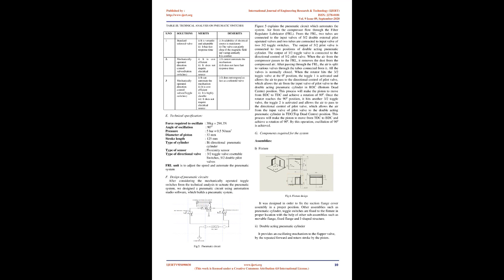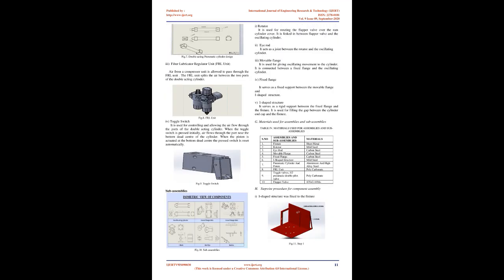Analysis on Pneumatic Cylinder: For the mentioned standard cylinder lengths, the actually required stroke lengths were calculated theoretically using AutoCAD software. Iteration 1 — for cylinder length of 240 mm (Fig. 2): actual stroke length required is 100 mm. Iteration 2 — for cylinder length of 290 mm (Fig. 3): actual stroke length required is 115 mm. Iteration 3 — for cylinder length of 314 mm (Fig. 4): actual stroke length required is 120 mm. From these iterations, the cylinder of length 314 mm was selected since the variation between actual stroke length and standard stroke length is smallest.